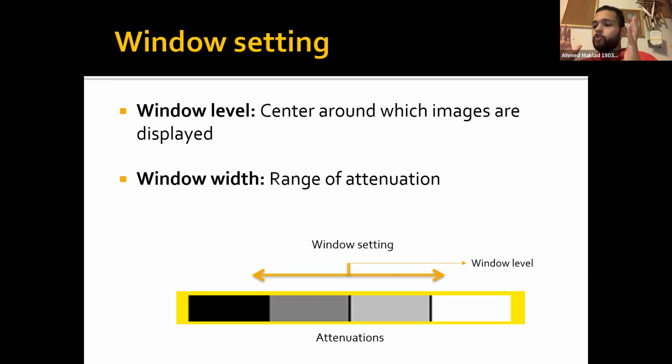So what you do is you eliminate everything that is outside the Hounsfield units of the lung. So let's say the lung will appear between Hounsfield units of -50 and -200, all right? Anything less than -200, you eliminate, and anything more than -50, you eliminate, all right? So that you end up only looking at the lungs. And that's what a window is, all right?